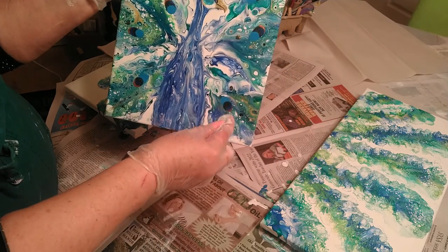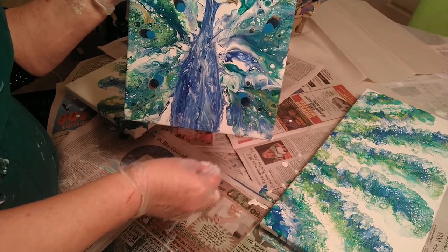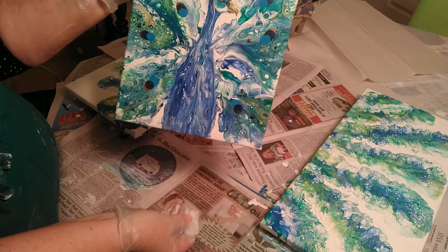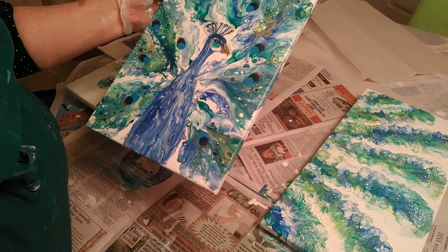And when we put the eyes in, you can use black, dark blue, put a little gold around it, some lighter blue, you know, any color you want for those eyes.